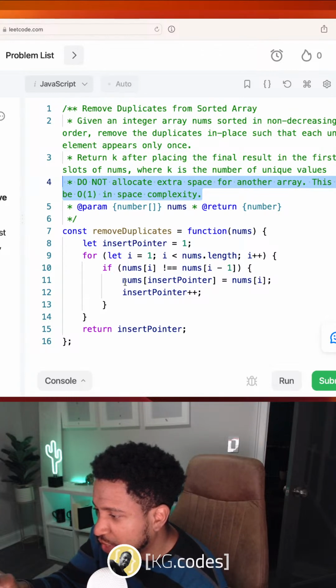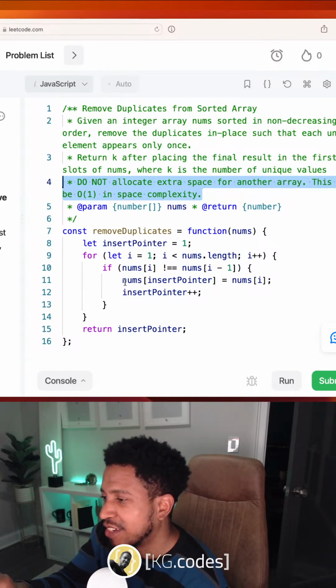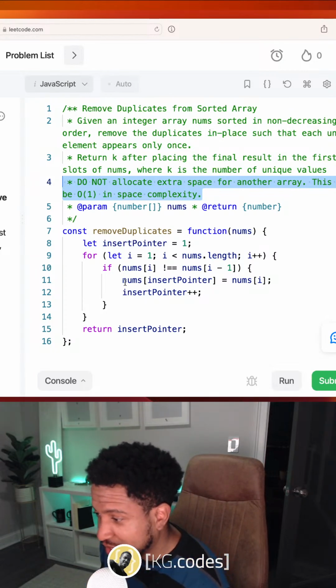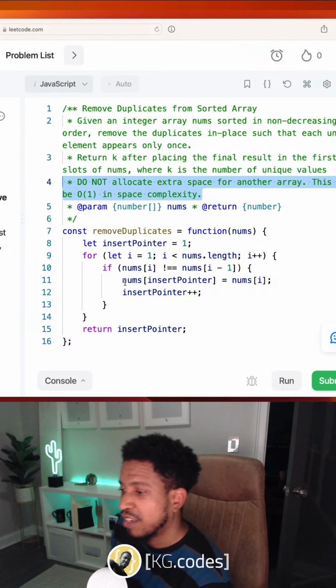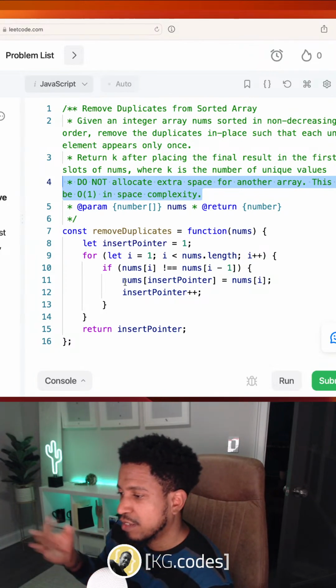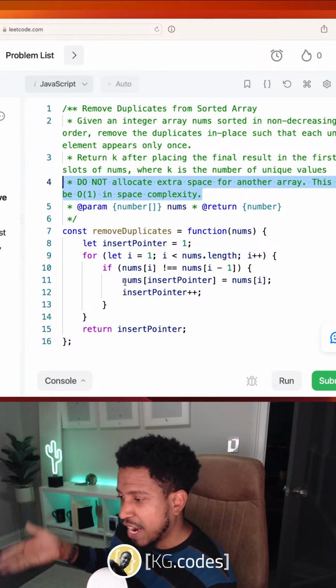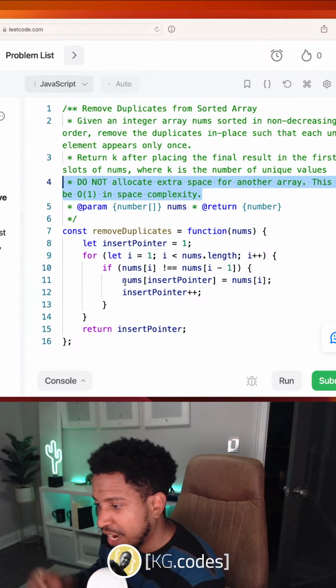I completely glossed over the fact that it's a sorted array and was wondering how this worked. Oh yeah, that is an important point I tried to make at the start: none of this works without it being a sorted array. Non-decreasing. So the next value is either higher than the last value, or higher or equal to the last value.